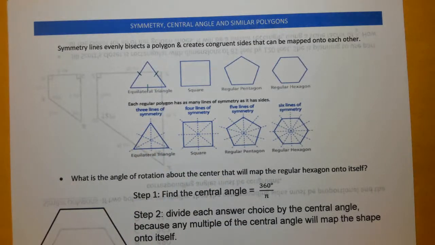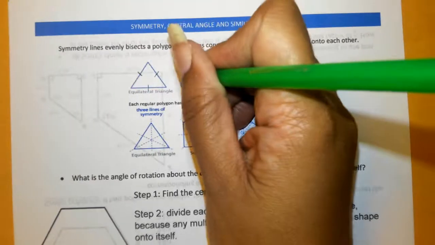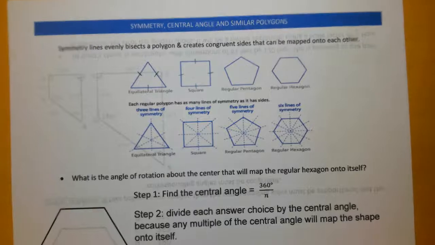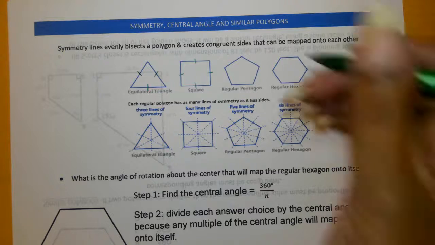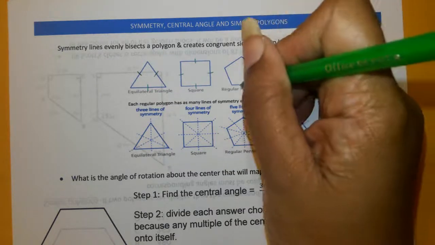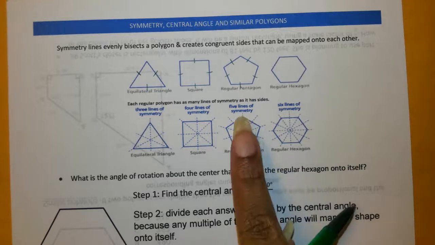We also end up with 4 congruent sides in the square. We know that a square is regular. All the angles are the same. All of the sides are the same. And of course, we talked about this already for polygons. And again, we do end up with, of course, 4 lines of symmetry. And in this one here, with our pentagon, again, we end up with 5 lines of symmetry.